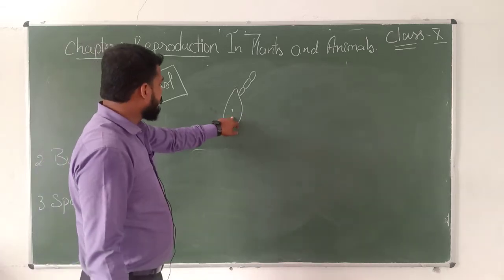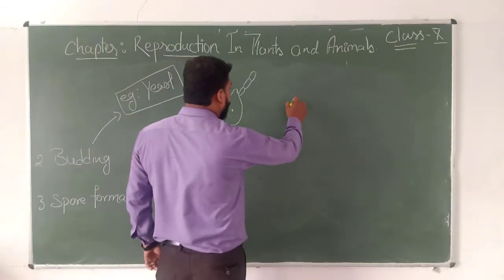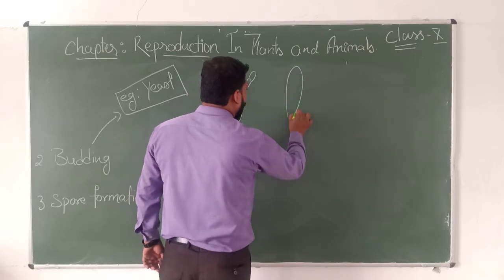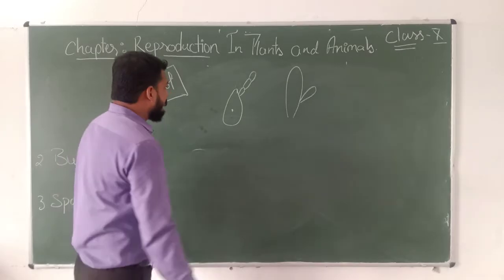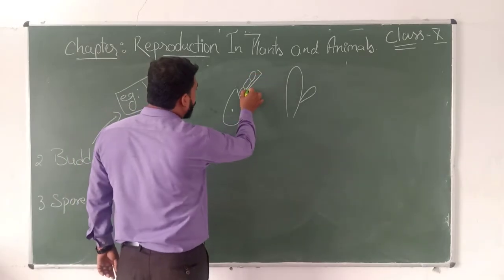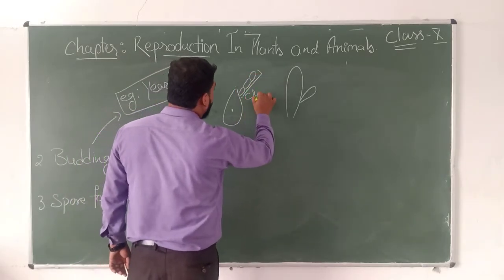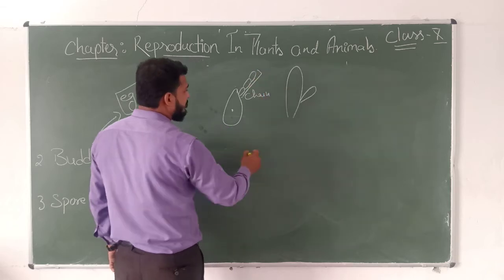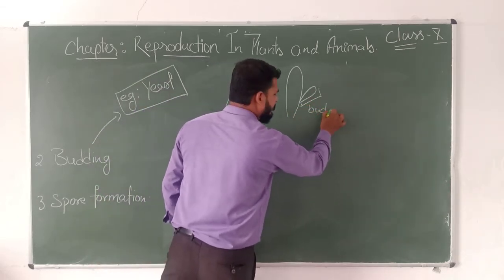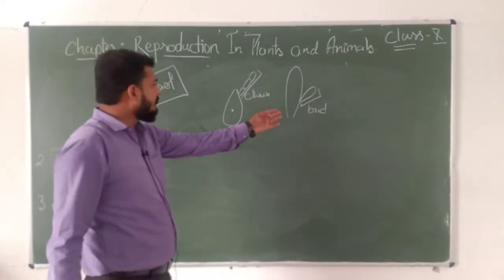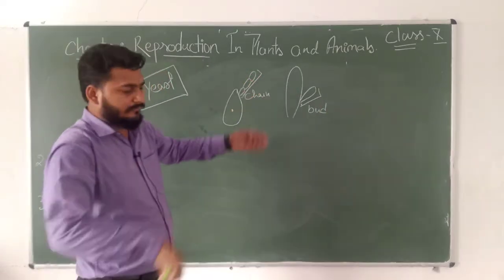This is yeast. If we take an example of Hydra, in case of Hydra generally one bud is formed. If this condition arrives, this is called a chain of buds, and this condition we call simply a bud, because there is one bud only, and here there is a chain of buds.